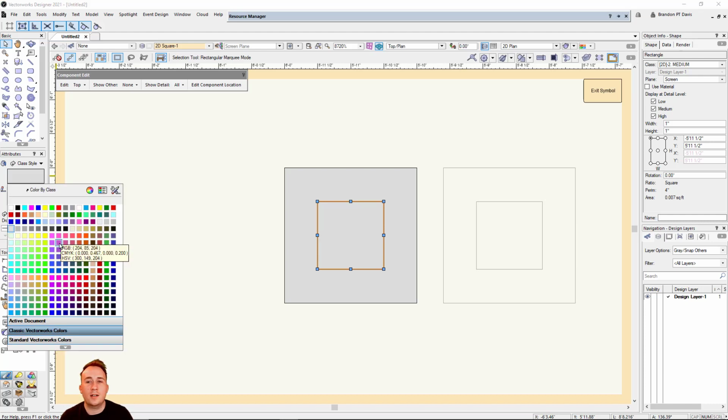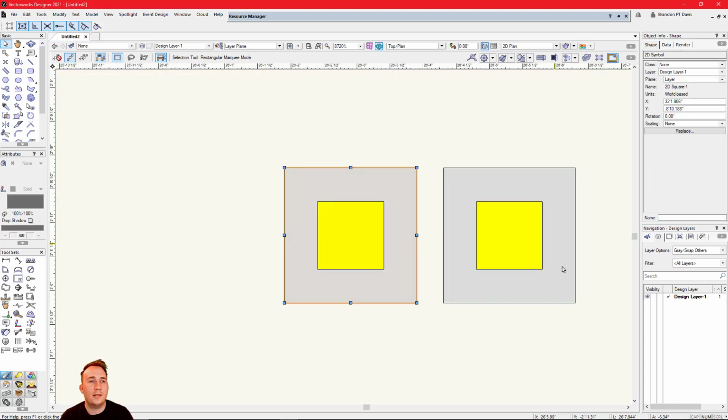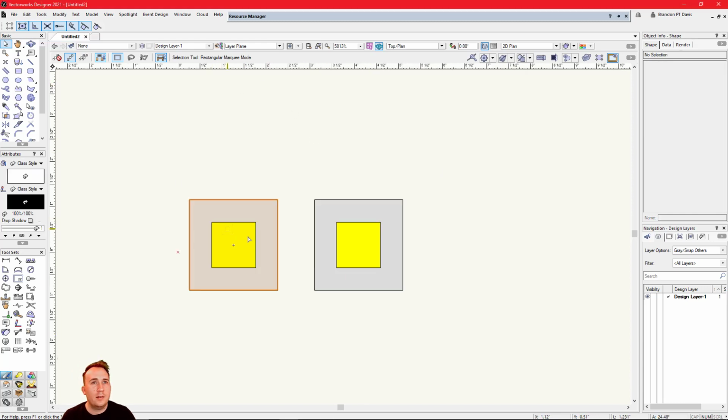I can change the color, shape, line weight, etc. I'm going to change the inner fill to a yellow square. When I exit, both symbols have yellow squares.